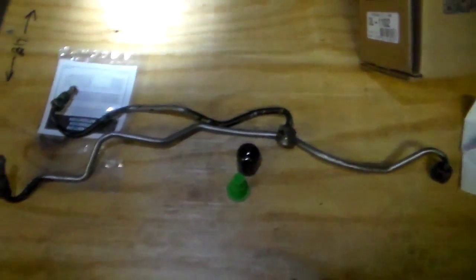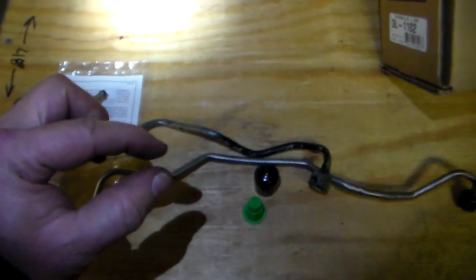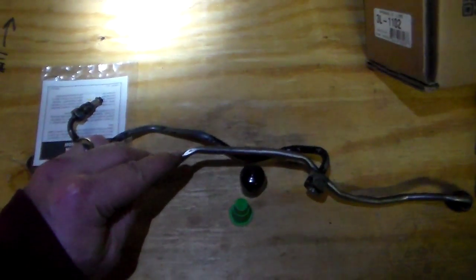I told him I got both tubes, and when he gets here to pick it up, I'll show him that hole that's on there. But what I'm going to do this time, right now the new tube has probably about 3 or 4 millimeters of clearance between this tube and where it was rubbing on that other tube.